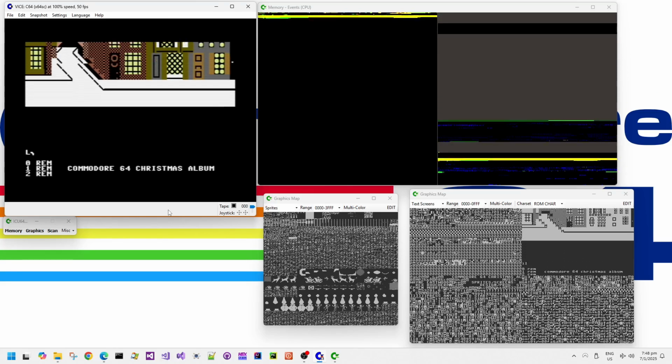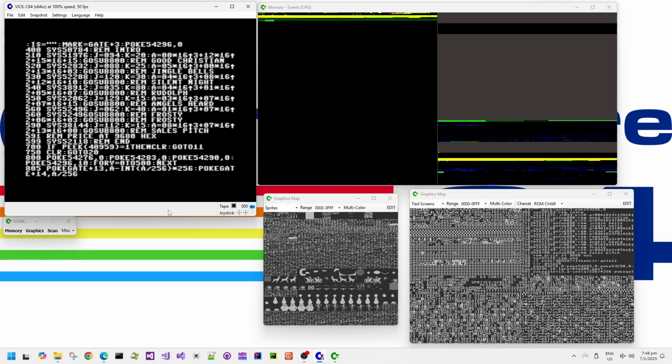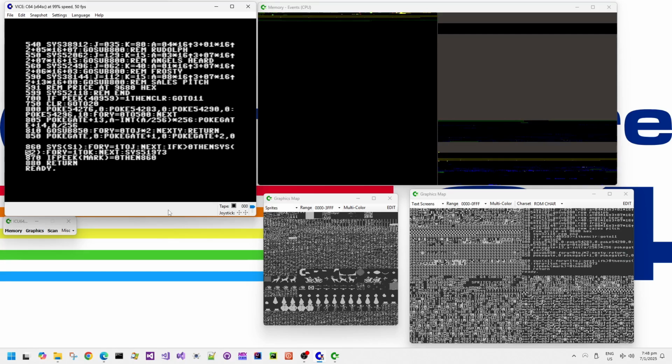So if I press run stop now, so I couldn't press run stop as the Commodore logo was being displayed. I think that that's probably all machine code, but we've got those SYS statements there, line 540, 550, 560, 590, and there's a whole bunch of other SYS statements as well. Those SYS statements, the BASIC SYS command, of course, calls machine code that's already been loaded into memory or poked into memory. So the BASIC controller code for this Commodore demo seems to have several different parts.